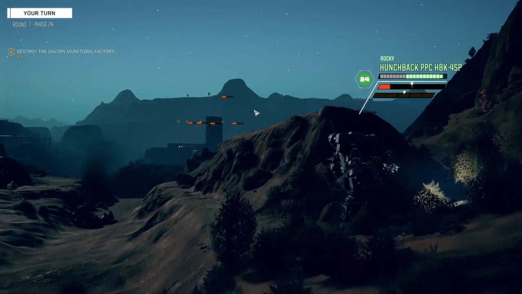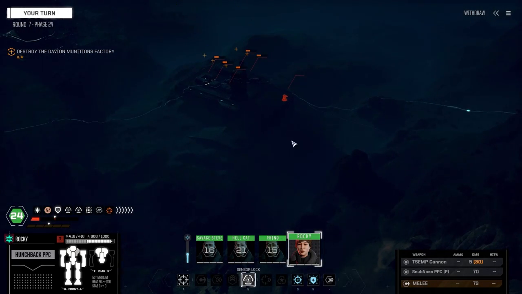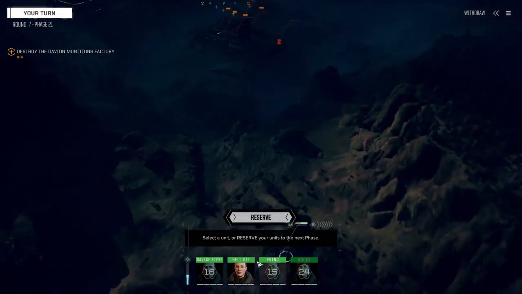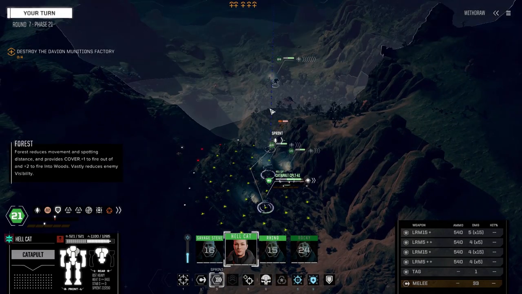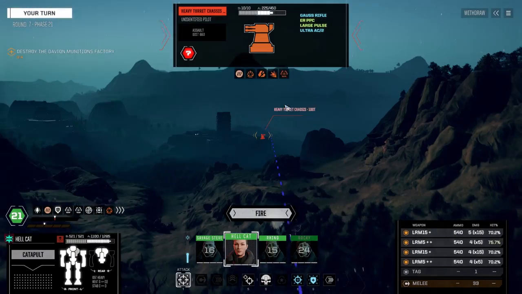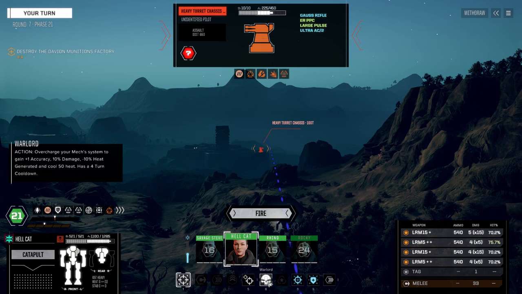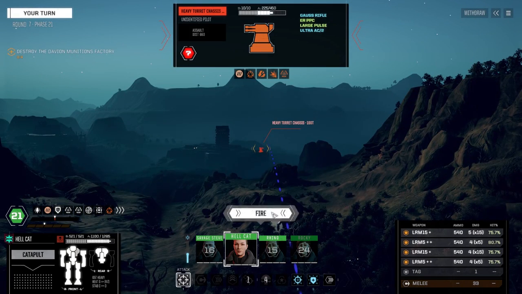Understood. Moving fast. I've got a sensor lock. Waiting for orders. He better be dead. Oh, I can stand on him, so yeah, I guess he is. Either that or I'm corpse jumping, one of the two. 225 left. We're not going to get any more damage if we Warlord, but we will get a better chance to hit. Might as well. And fire.